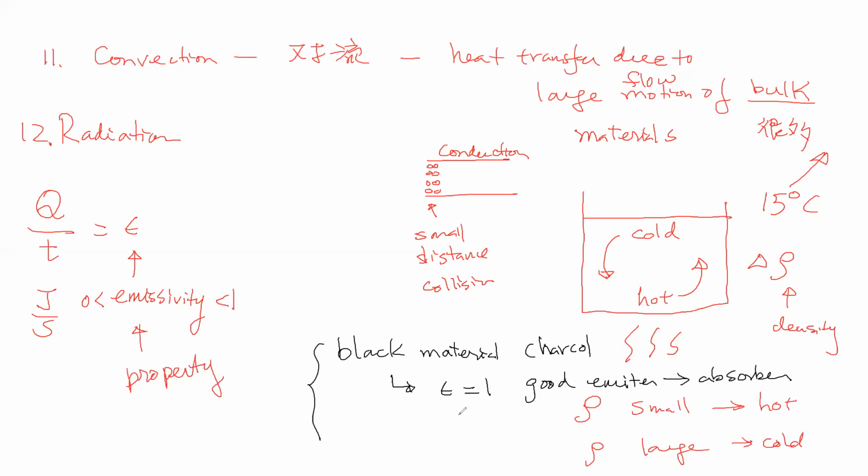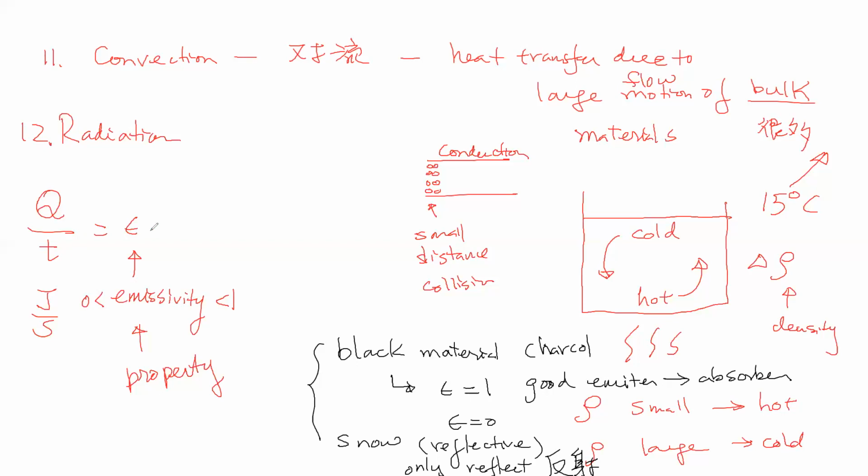And epsilon equal to 0, it's like the snow, right? So it's like a reflective material, reflective. So you only reflect, you don't absorb, right? So only reflect. Reflect in Chinese is 反射, 反 means opposite, right? 射 means shooting. So it comes and you give it a shot in the opposite direction. So 反射. So that's epsilon equal to 0.